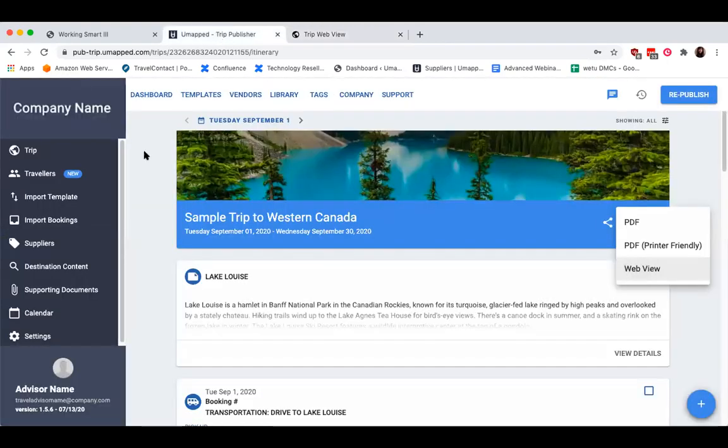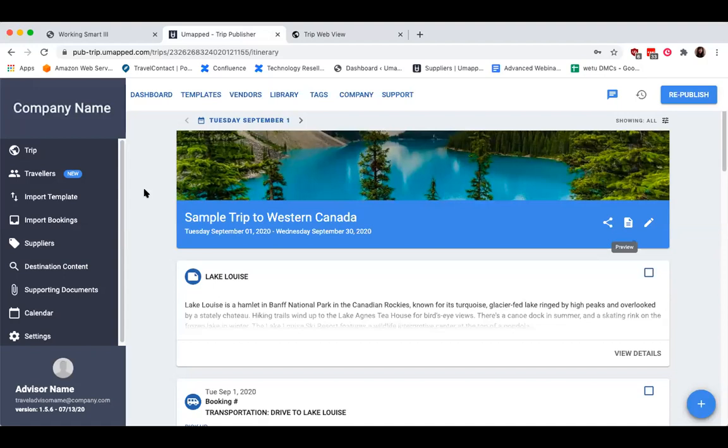Going back into my trip, if you've previously created note segments in your trips that you'd like to reuse again in the future, you can always add those notes to an existing document. This way you never have to rewrite the same note again in the future, whether that's a simple reminder to your travelers about what to pack, or a more detailed piece of destination content.